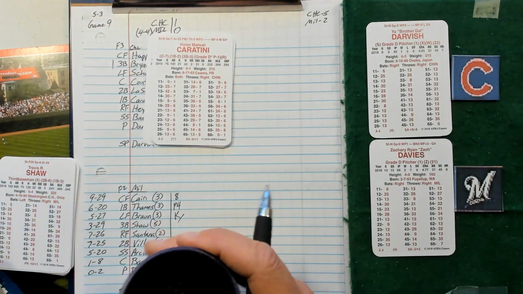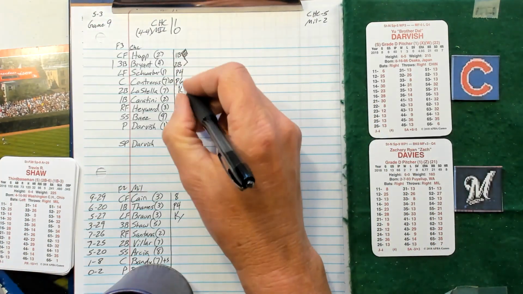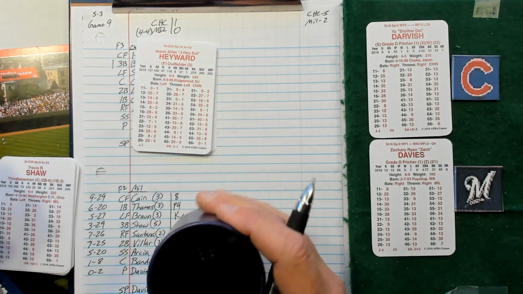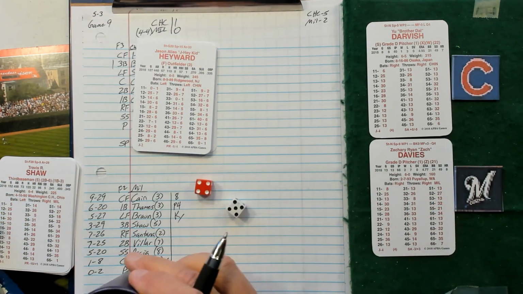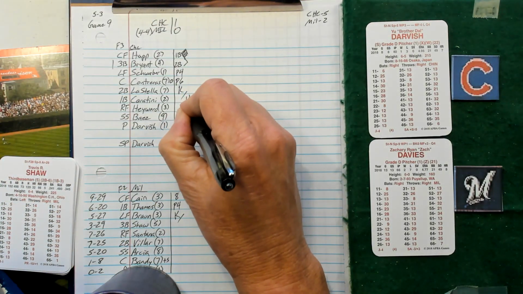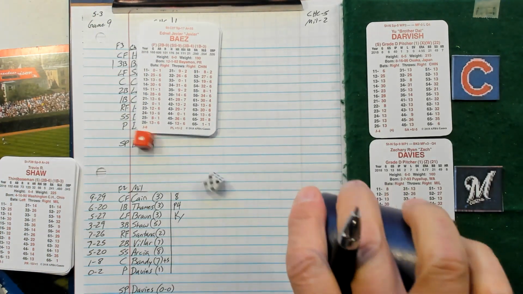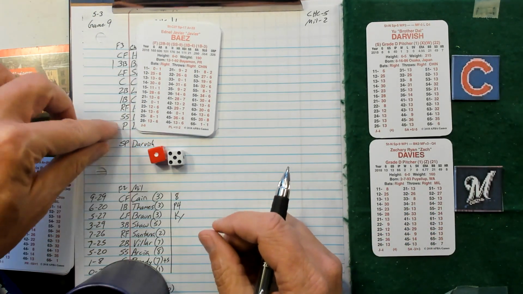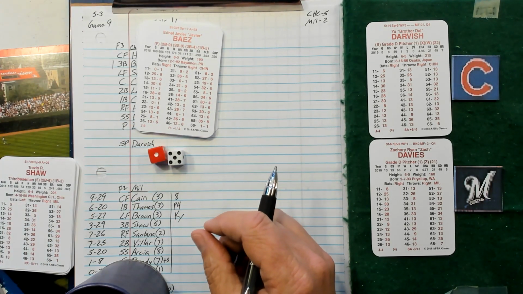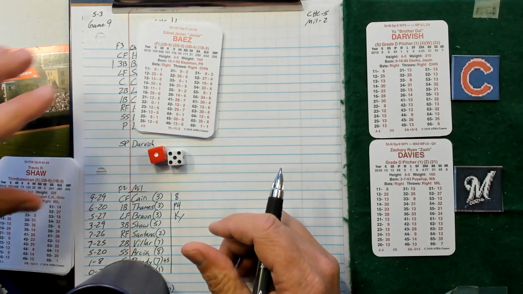Here's Caratini. Top of the second. 26. Struck him out. He had a really nice game the first game, or the last game that he played. Hayward, 45, 14. Walks. Javi Baez. 15 and 11 on a 6. 11 on a 6 rated pitcher is going to be a single, runner to third.